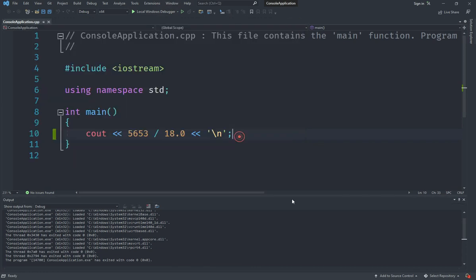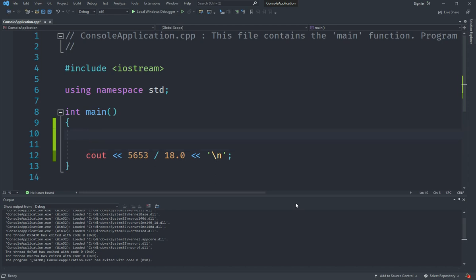So yeah, that's pretty cool. But what we have done so far is just based on numbers that we have put in directly. What exists in C++ is a special thing called variables. That exists in every language, not only C++, but the main idea is that this 5653 is a constant value, which cannot be changed during the program's execution.